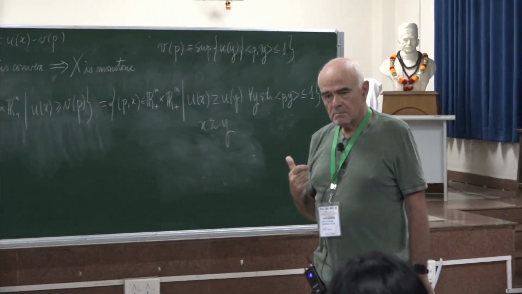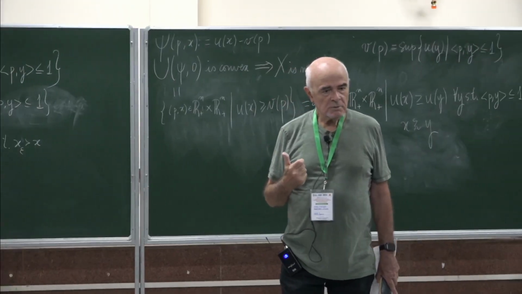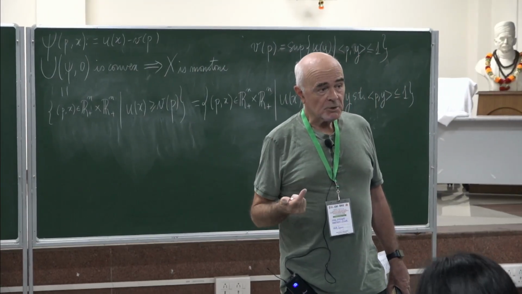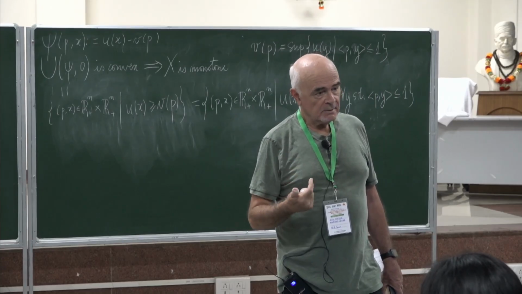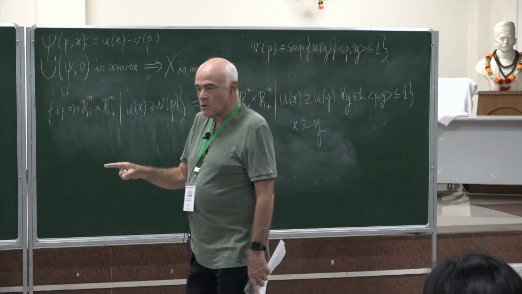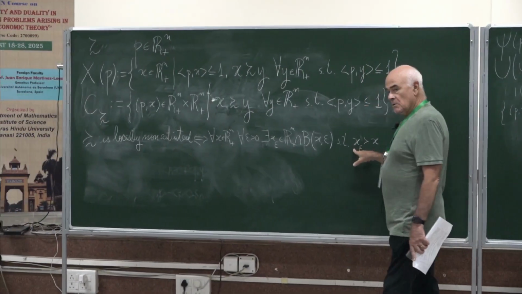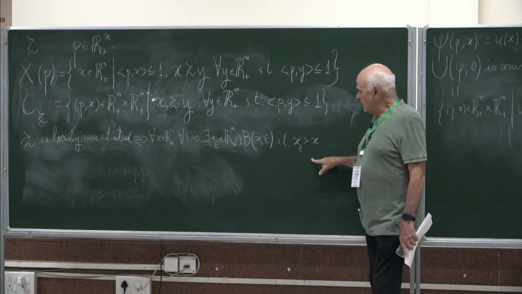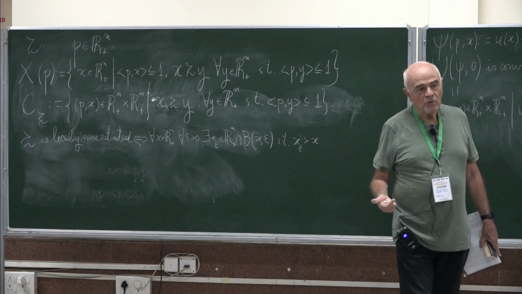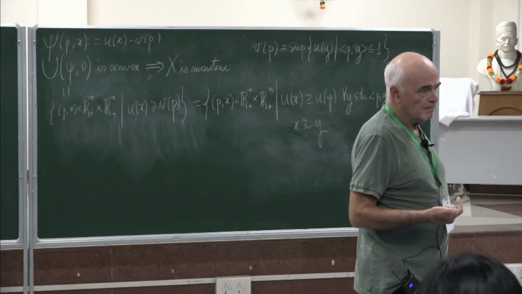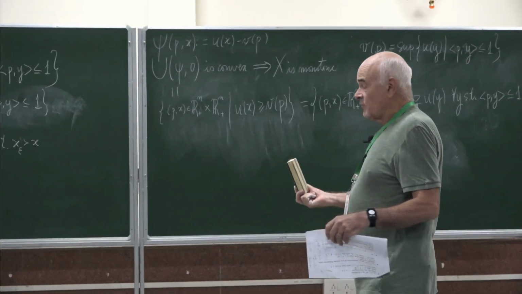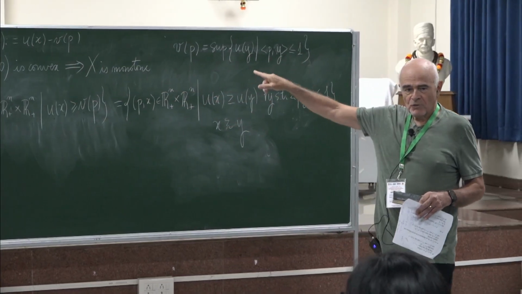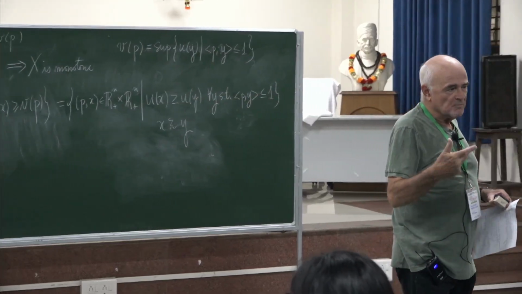If your preferences are represented by a utility function, this means that your utility function has no local maximum. Any utility representation. If it holds for one, it holds for any, because it's a property not of that particular representation, but a property of your preferences. Because in the case of a utility representation, this means U of x epsilon is greater than U of x, and this is the meaning of not being a local maximum. In fact, we had already proved it, but since we have made a long way from the initial assumptions to here, it's good to check if we didn't miss something on the way.